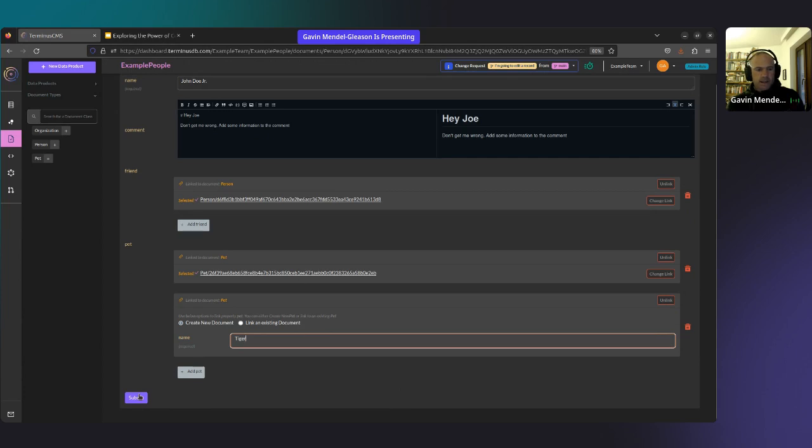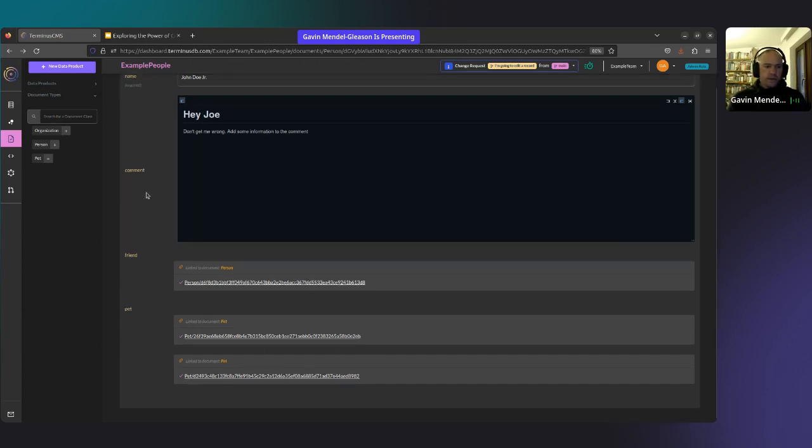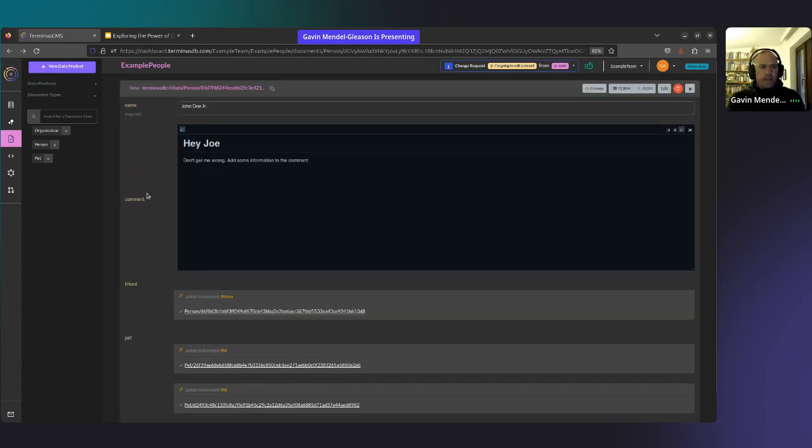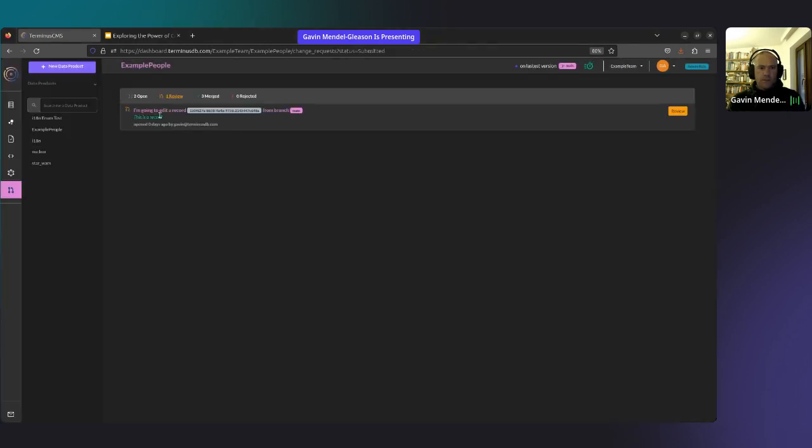And then I can submit this document with my edits, and it gives me back a screen that shows the overview of this here. Now what I have done here is not edited the actual main database. So this has actually gone into a branch. It's a change request. So this change request, I can go and I can say it's ready for review. I'd like to see the review. And then someone can then review the changes that are made.